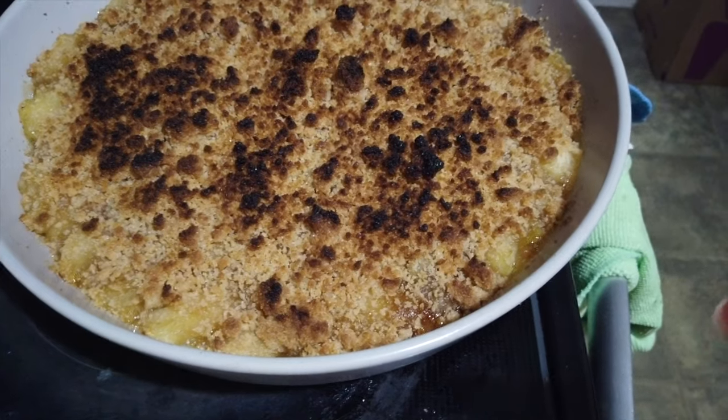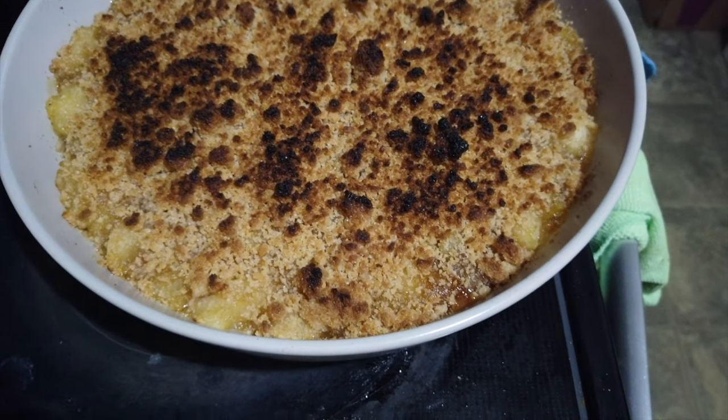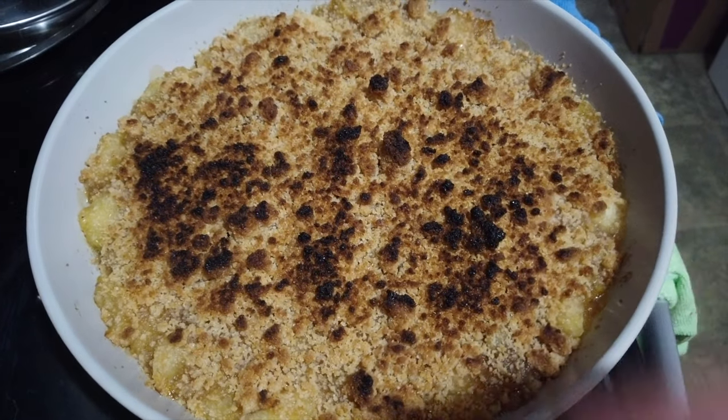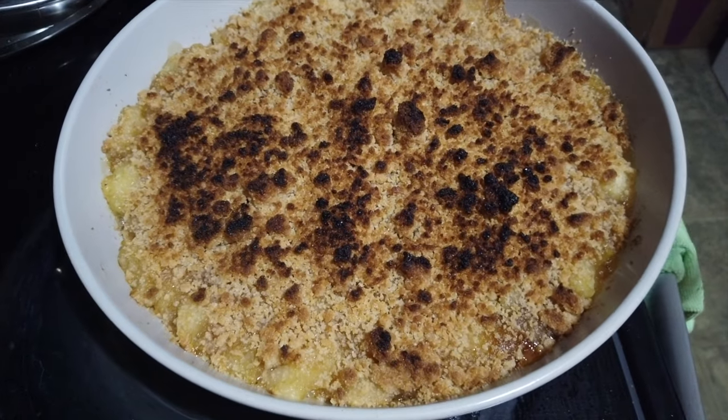I have really bad news. I was really hoping that this wouldn't happen because everything was going beautifully until now, but I kind of burnt it. It's not that bad, but I mean, you can decide for yourself. I put it on broil because I wanted it to get a little crispier, a little faster, and this is what happened. It's not terrible. It's just that's not the color I was looking for, so I'm gonna just scrape those bits off, and I'm pretty sure it'll be fine, you know?